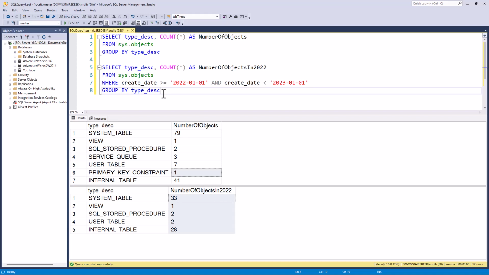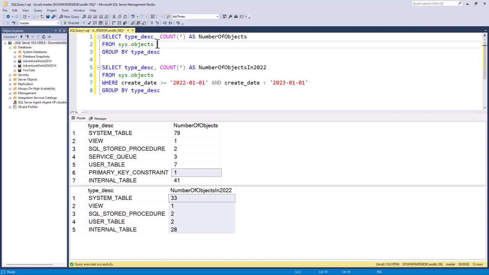So let's see how we can do this. And as usual, there are multiple ways of doing the same thing. First of all, we could have this as a correlated query in the select clause. Now you will often find correlated queries in the where clause or the select clause. So when it's in the select clause, I can only retrieve one column. So that would be count, but I'll be using the type description in the where clause.